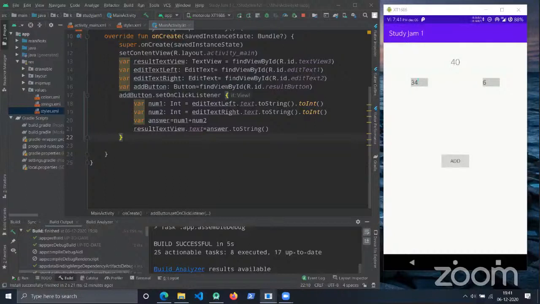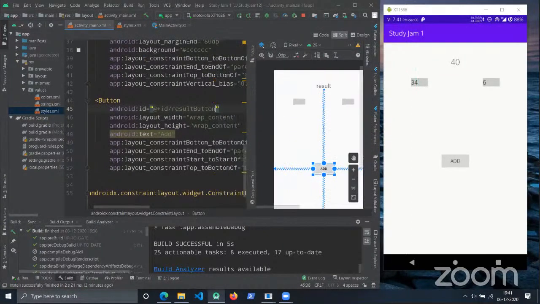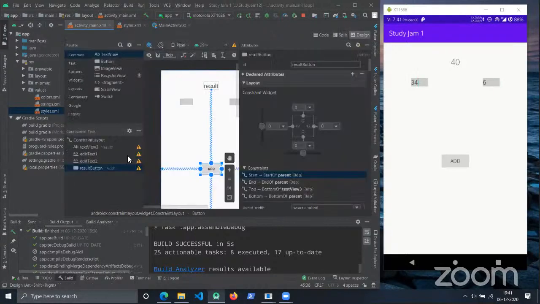Okay, so there are a lot of such views where you can get the input from. This is one kind of input that we worked with. If I go to the design, there is something called a switch on off.